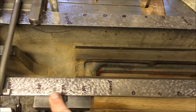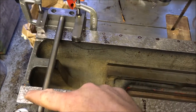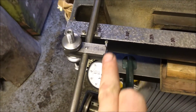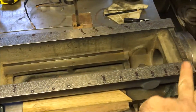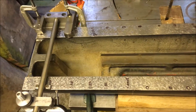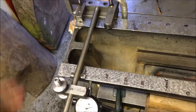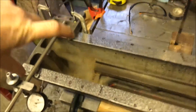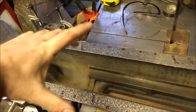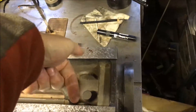Then I've got a thou reading continuing along, and right on the very tips I've got zero again. Because of the offset of the plunger, I can only check that corner right on the edge and that corner right on the edge. I might spin this assembly around just to give me another check, and I'm getting a mirror image — so it's not wider this way around than it is when I measure it the other way around.